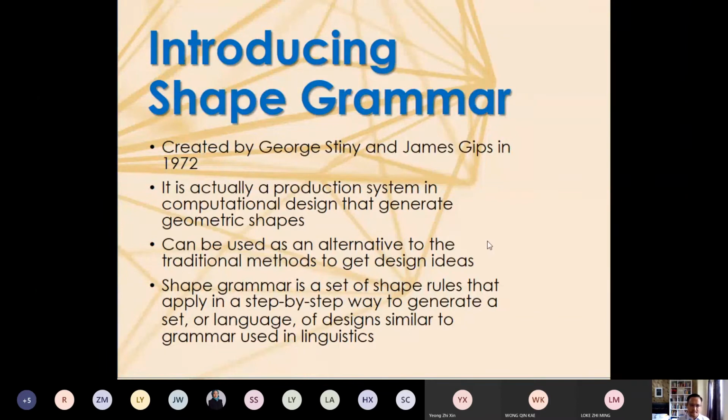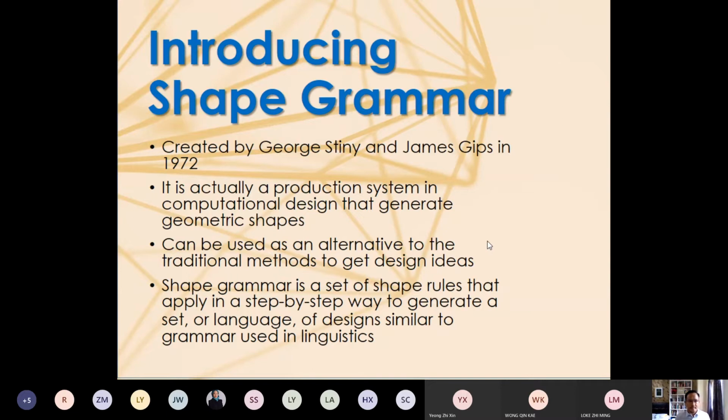But in computational design, the possibilities can be limitless using the same language. First the computer generates the first design, and when you enter again, it generates a different design for you, using the same language.